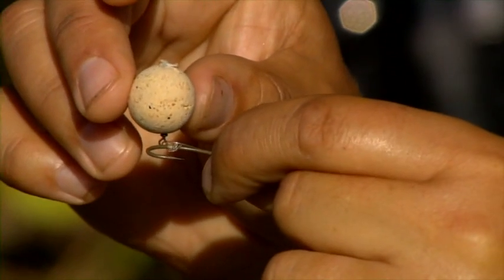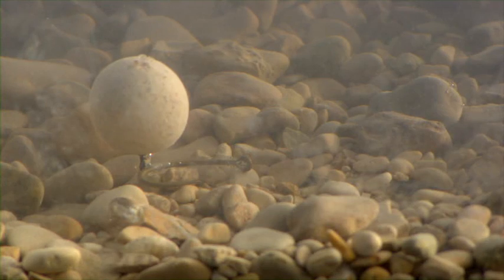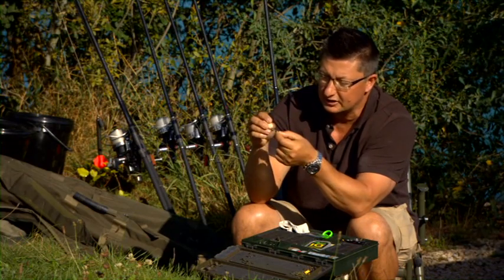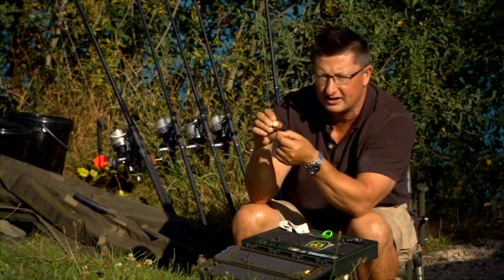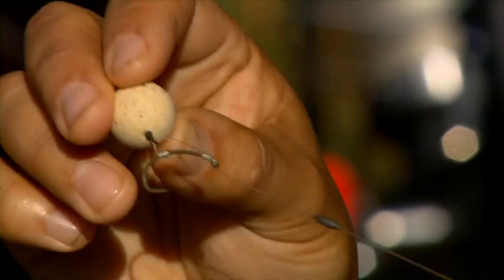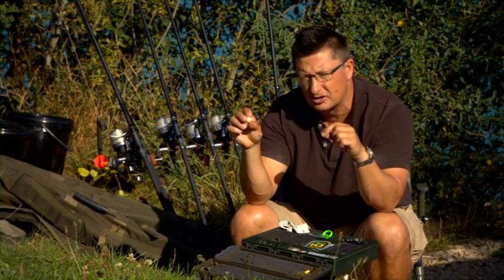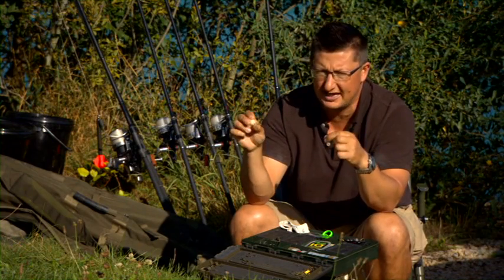The hook will sit flat and the bait will sit just above it, like so. And what that basically does is it hides the hook. The bait is almost sitting on top of the hook, but because we've got that movement, as soon as it goes into the fish's mouth and goes to catch hold, the bait gets out of the way, the hook turns and you've got him. And then the material, particularly important for when I'm fishing at long range, that IQ2 in 15 pound is a reasonably stiff material, so it hardly ever tangles.